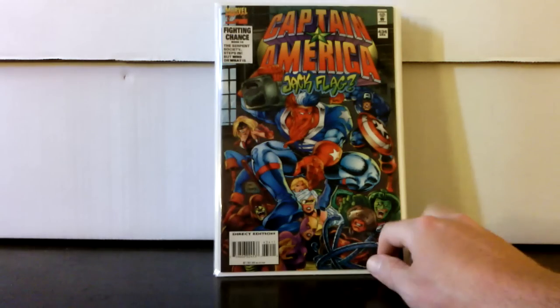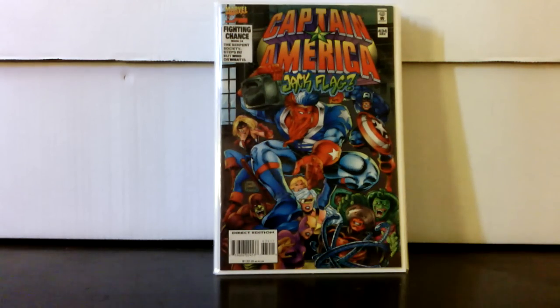And finally got one of these. I don't know if I have one of these. I think I might have one. Captain America 434, first appearance of Jack Flag, who is pretty intertwined with the 2008 version of Guardians of the Galaxy. I could see him being in a movie someday. Maybe not having a major role, but I could see that.